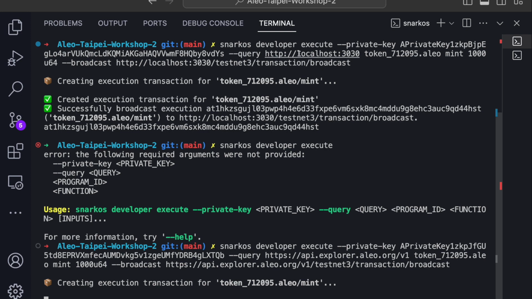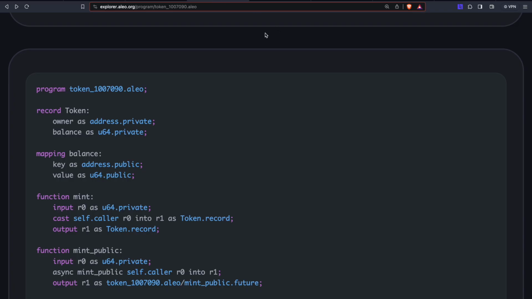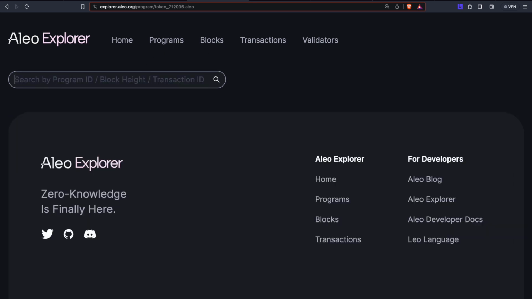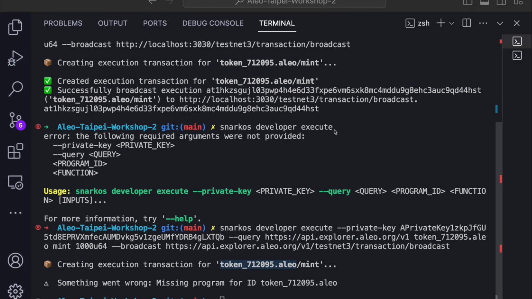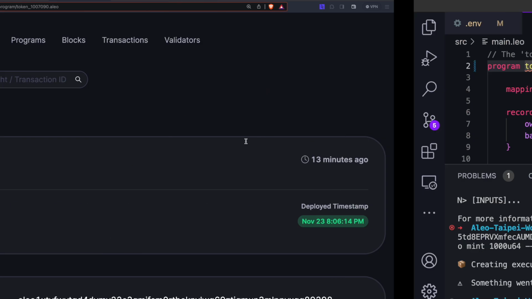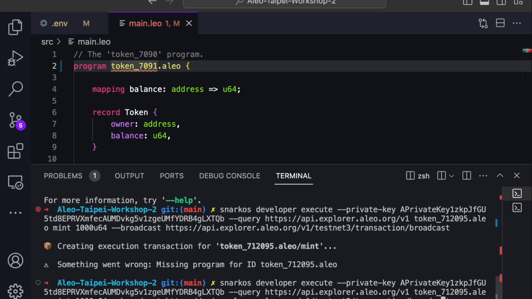If you're doing it on local, missing program ID. Wait, I should have deployed already. Why not? Maybe I changed the name just now. Yes, it should be this. Or I can just try to call your program, the program by Maxim.